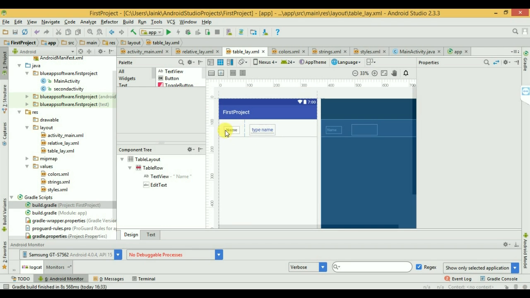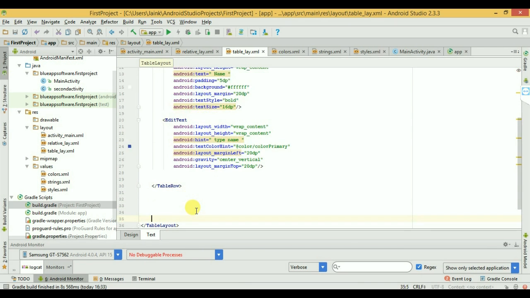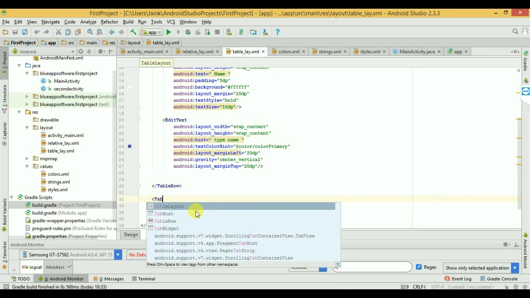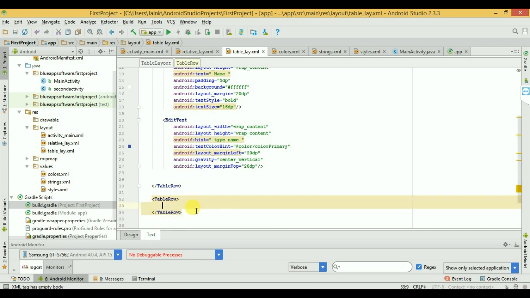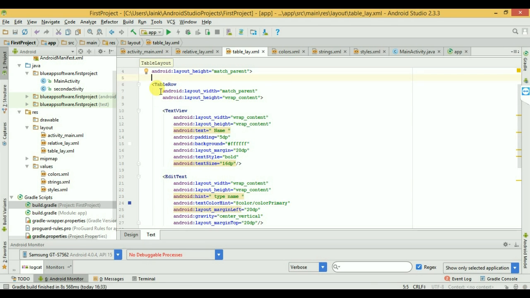Okay, both arranged in a row in horizontal manner. If I put a second row, meaning our third and fourth item, so what I will do, I will create another row. So table row. Okay, just provide width and height, so same thing, just copy it.